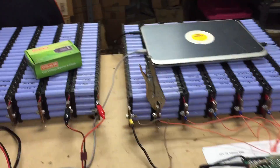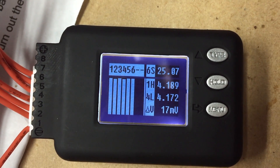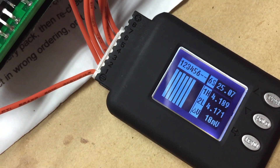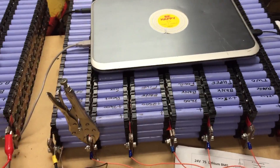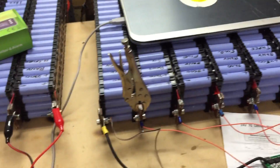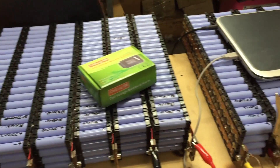This battery pack here is now within 17 millivolts, so it's pretty much balanced. The seventh one isn't on there because the cable broke, but it's pretty much the same — about 17 millivolts between high and low, which I'm going to call a balanced pack. That's my A-pack, my good one. I haven't manually balanced it yet, I've just been using the IMAX to throw some extra charge into the low batteries and a fan on the ones that are high, just balancing them all out.